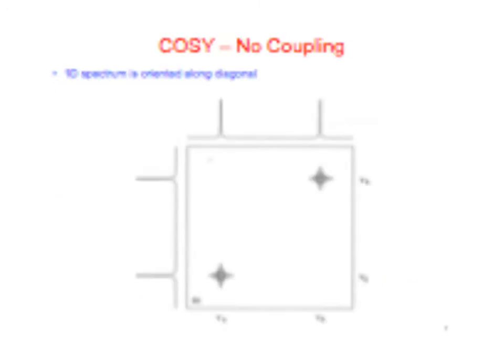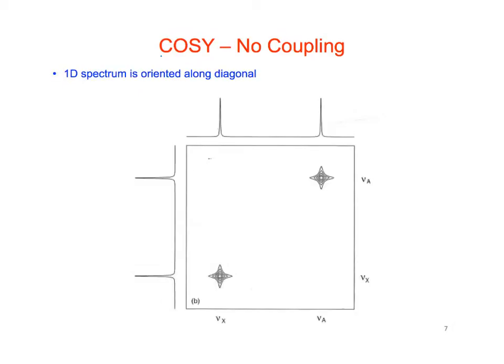All right, so we're going to start with the homonuclear experiments. Here is what we would see if we have a COSY experiment. COSY stands for correlation spectroscopy. And the correlations are usually what we refer to as the interaction between the different protons. In this spectrum, at least a part of a spectrum, we have two signals that are two protons that are not coupled with each other. So there's no coupling in this experiment.